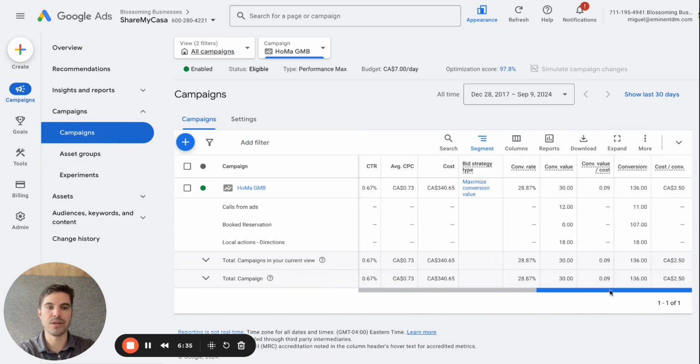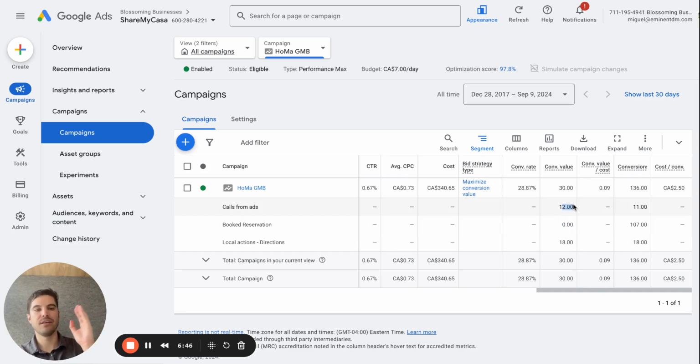Why isn't it showing here? Okay, perfect. So we have 0 book reservations, but we specifically told the owner that we're not trying to get any conversions. This is solely to try to send clicks on our Google Maps so we can rank inside the map pack, the snack pack. And yeah, the local actions. We have the directions as well.